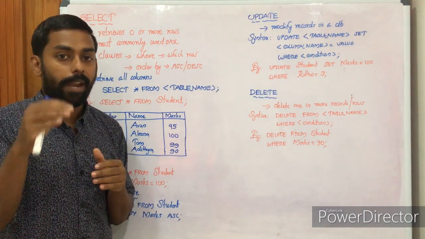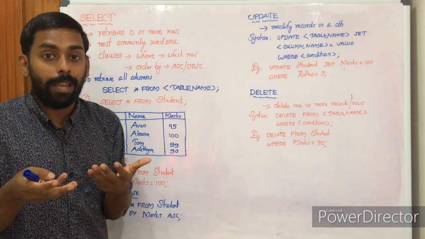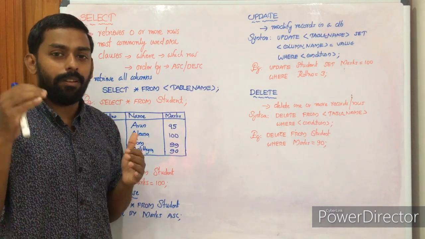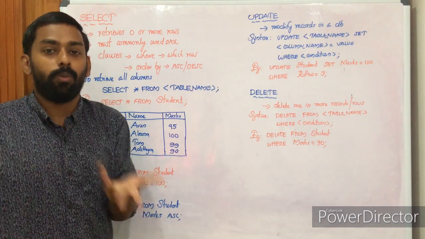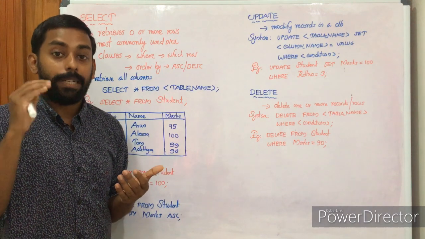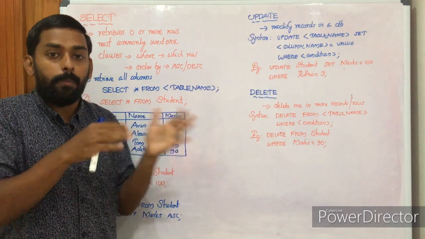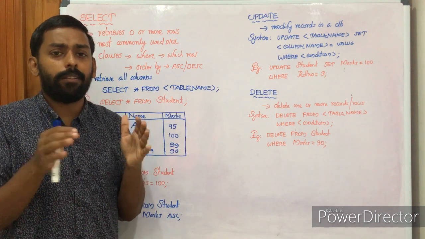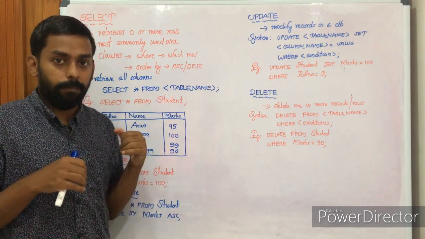Just go through it, practice it, create your own table and perform all these operations. You can have one column, two columns. Try it with a maximum number of tables, having all these operations together. Just find the difference or the changes made in the table. Apply select each time.